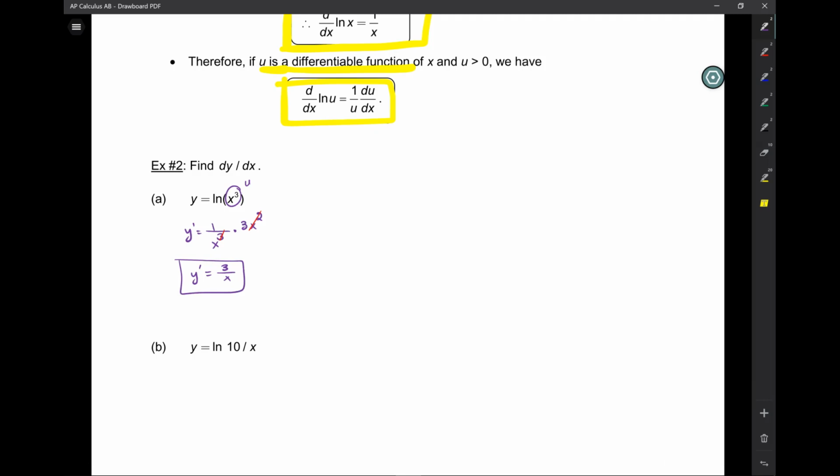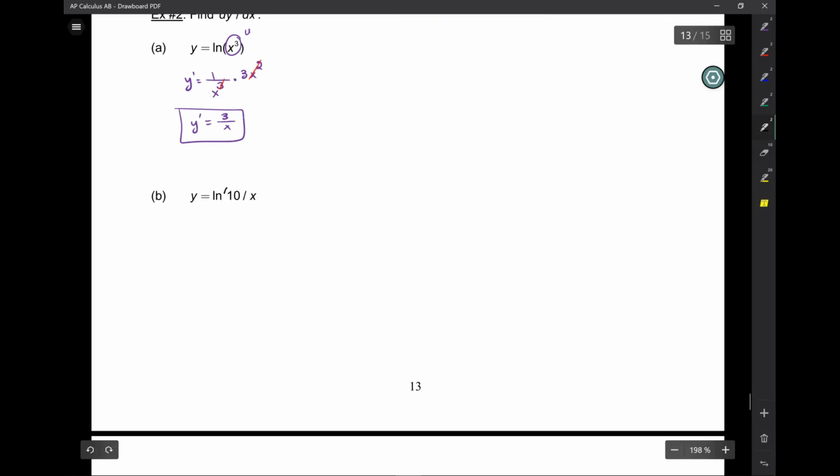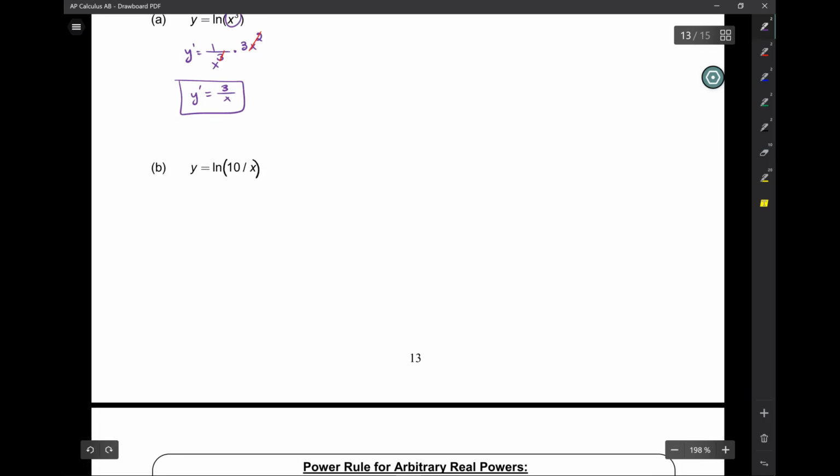All right. There's supposed to be a set of parentheses here. So this is ln of 10 over x, right? And I purposely leave them in that form because I want you to recognize that that could just be rewritten as ln of 10 over x. Right, and then further, this will be ln of 10x to the minus 1. I like to write it like that.